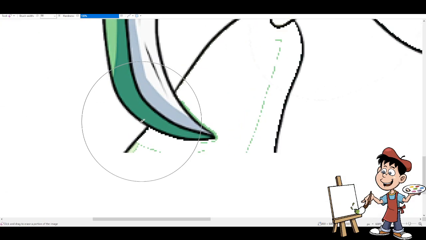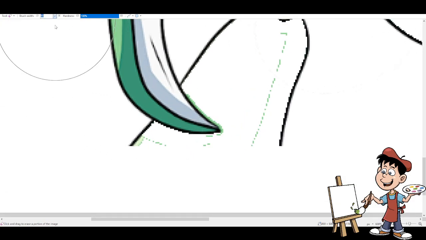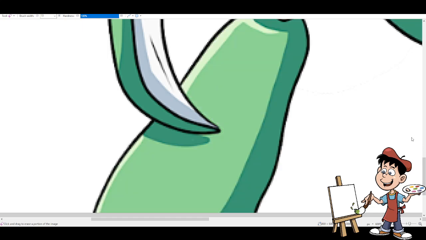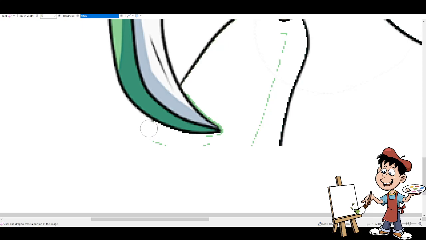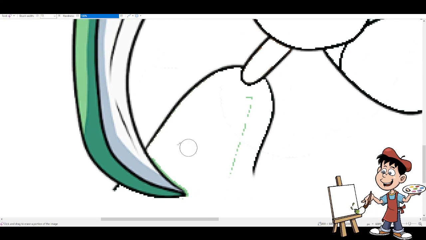Now let's grab the eraser, my favorite tool, and we'll cut it down to size a bit. Oh, I'm on the wrong one. Don't do that. There we go. We want to be on the right layer. Let me just go through. Oop. Got a little close there on the blade. Let me just clean that up.